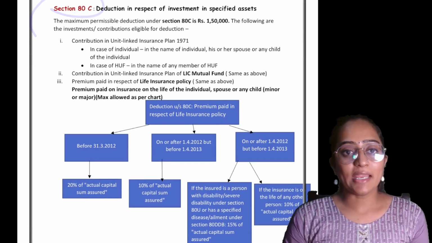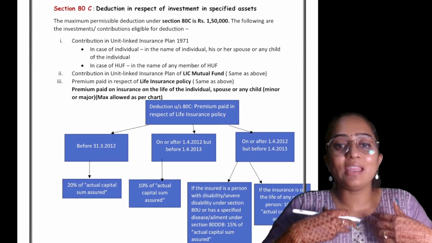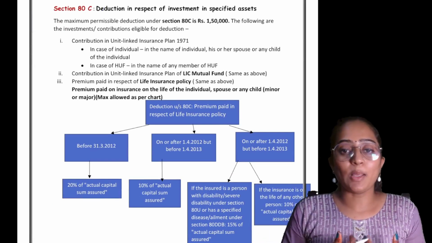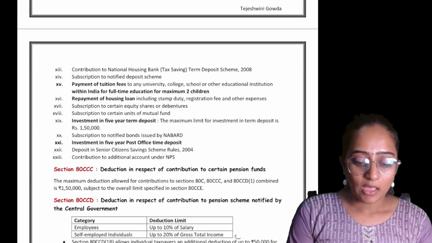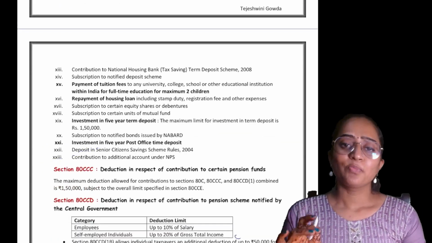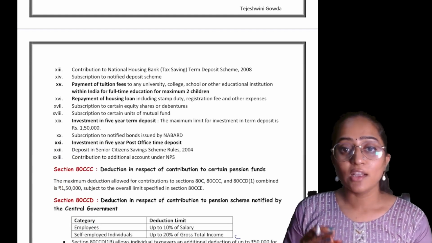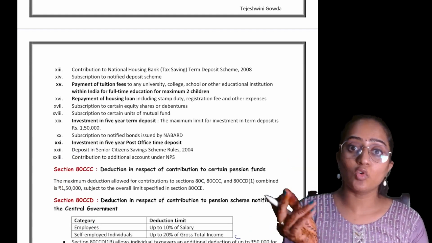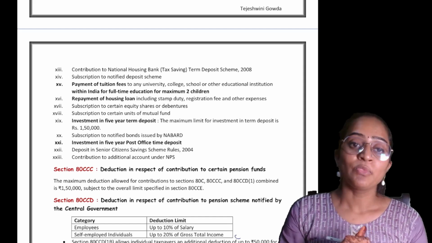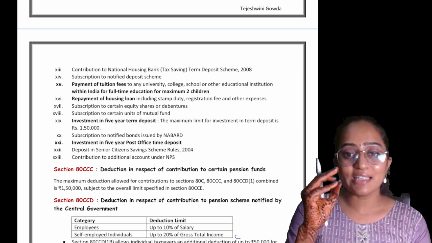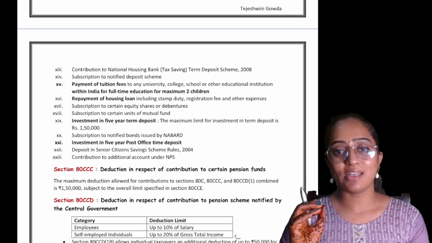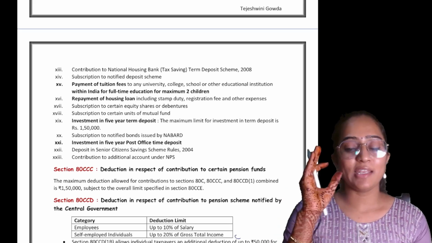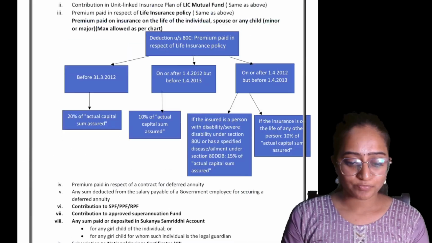The important section is 80C. This speaks about you making an investment, you depositing money in the respective funds, in the respective accounts which has been specified as per the Act. If you're investing money over there, then you're going to get deduction under section 80C, and 80C, 80CCC, 80CCD combined. Remember, the maximum deduction that you can take is 1.5 lakh, and this has been explained in section 80CCE.